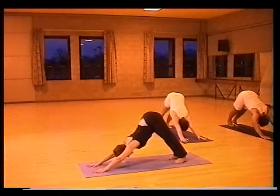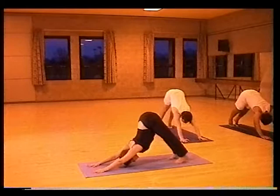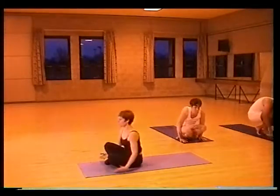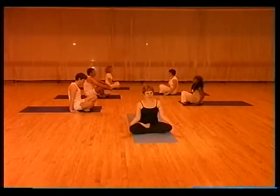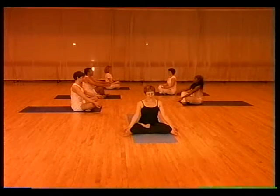You're going to jump to the front of your mat for this section, so again you may either step or jump, but make sure that you take some weight on your hands. That's great. And just sit to a kneeling position at the front of your mat. This part of the class we're going to do an inverted pose. We're going to do the shoulder stand.